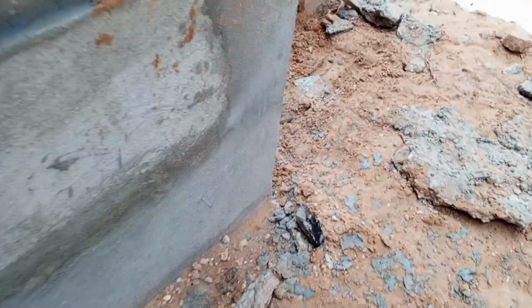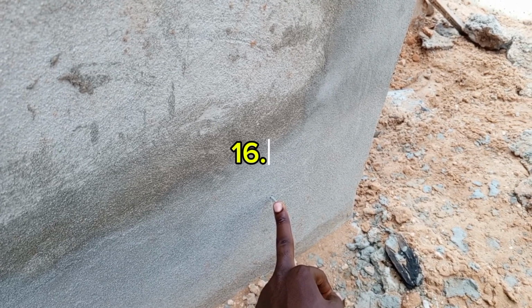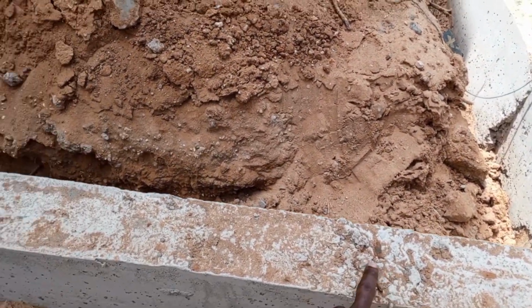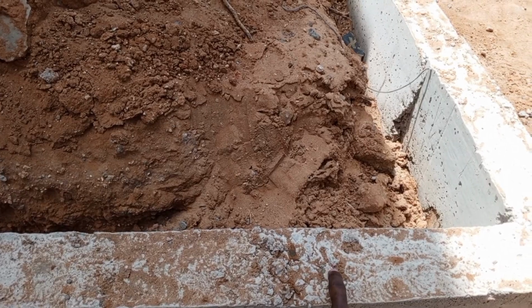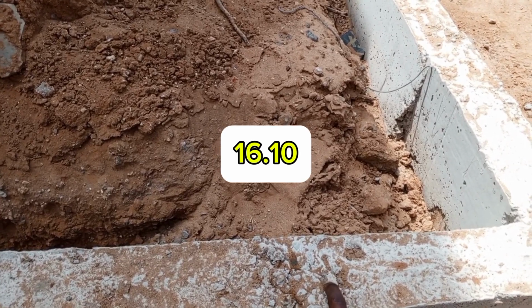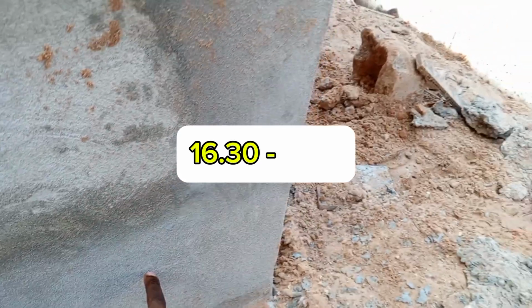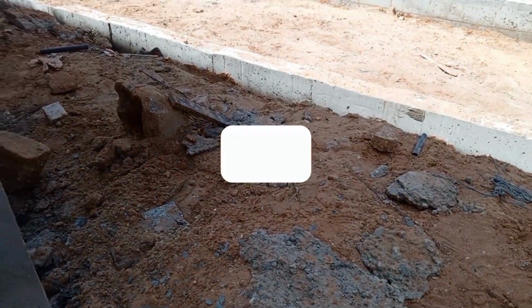That is the level of the building ground floor slab. This nail here is the level of the ground floor slab, which is 1630. According to our site layout plan, at this point here, the finish level, or rather the level of our PCC at this walkway, is 1610. So for us to get the height of this channel, from the nail level here, which is 1630, subtract 20 centimeter, then we will get the 1610.